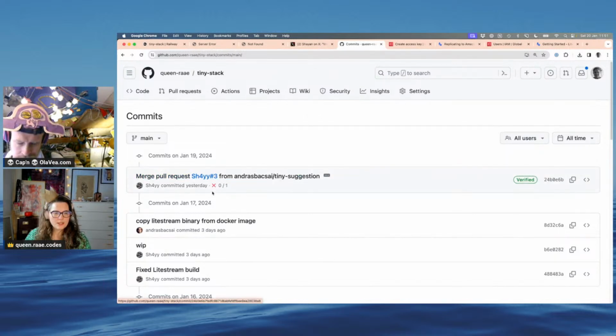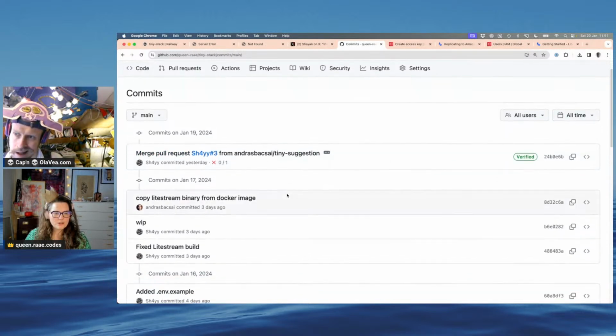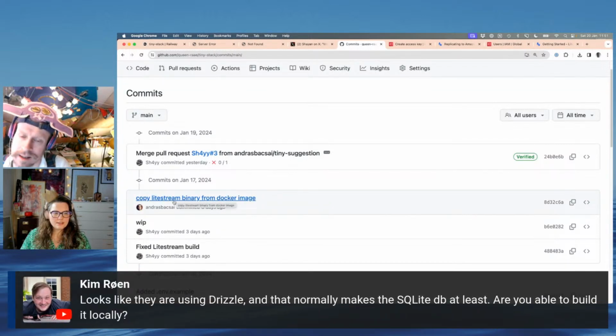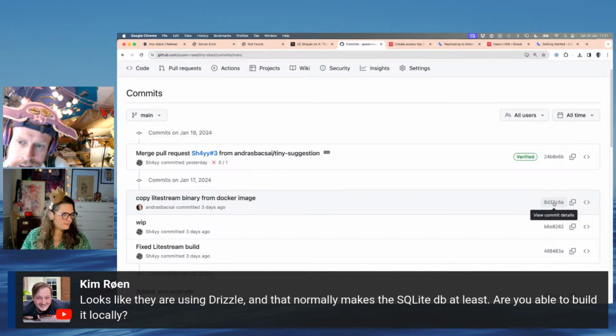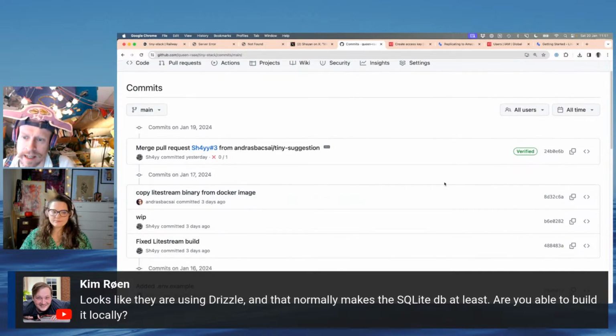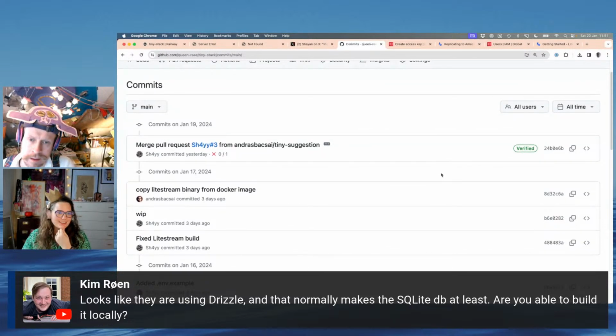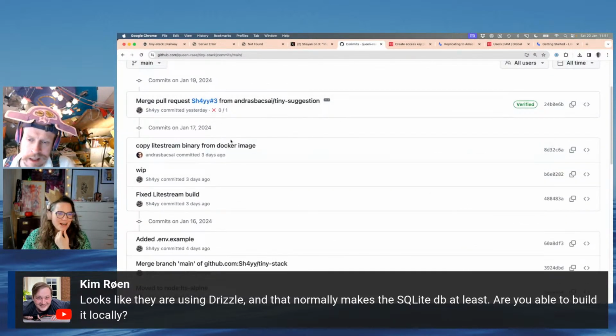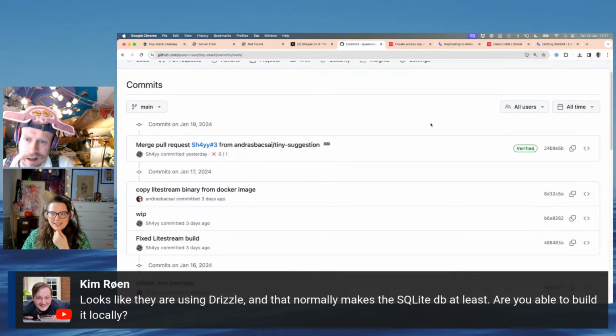He merged this pull request and it even got an X. So maybe we need to go back to this commit. Kim says, looks like they're using Drizzle, and that normally makes the SQLite DB at least. Are you able to build it locally? Maybe we should try to build it locally. I just really wanted to try it on here. But it looks like there was a commit last night and it has a little X on it.